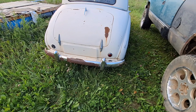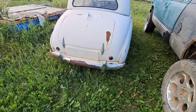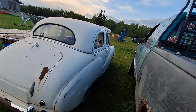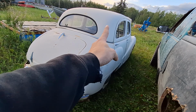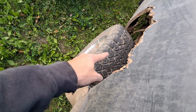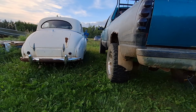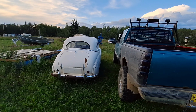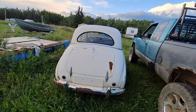All the lights do work. I haven't hooked a battery up to this in a long time. Can't wait to see it in color. I think my bro wanted two-tone. He wanted this part, I think, gray, and this part silver. I think that would look really sharp. And look at this tire, too, compared to that. That is ridiculous. That is such a big difference. I know that's comparing a truck to a car, but just look how small that used to be. And that was enough for most people.